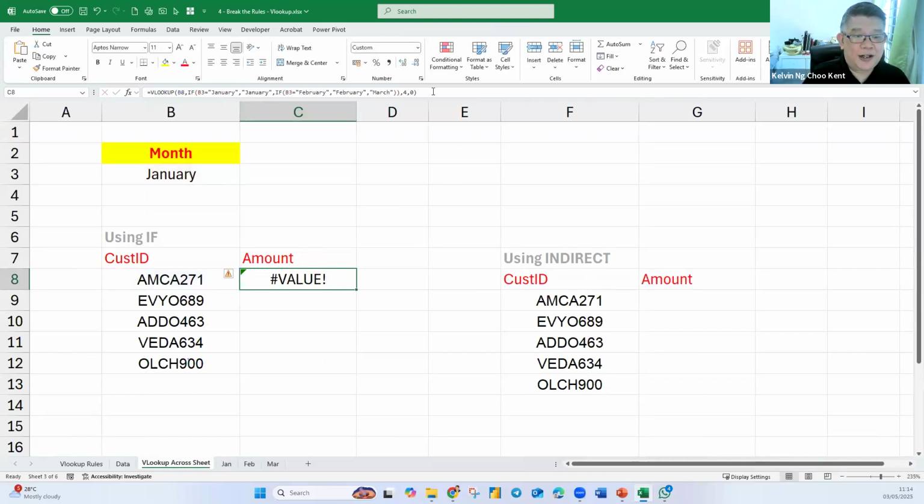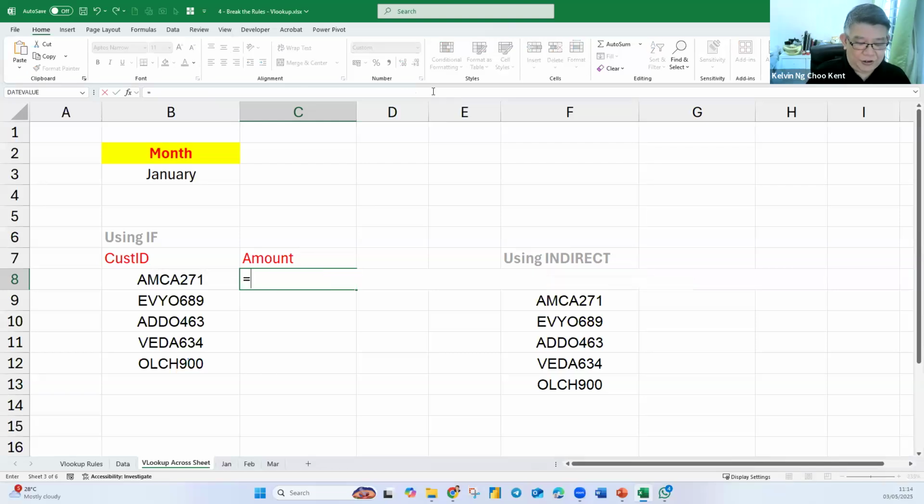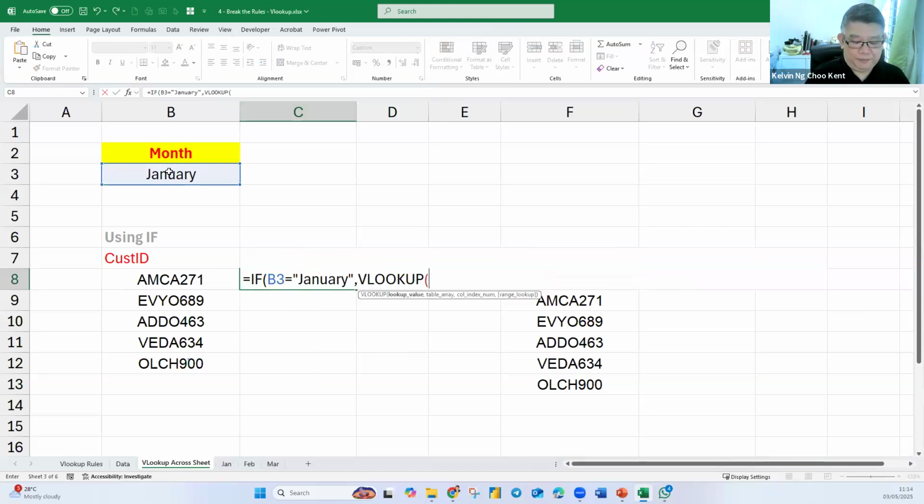Okay, so maybe I should write my formula starting from if. If B3 is equals to January, then we look up based on B8, January, 4, 0. Now, looks like I need to write a few times of this.